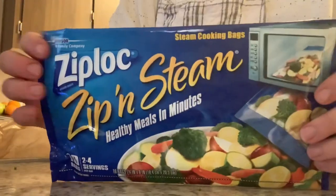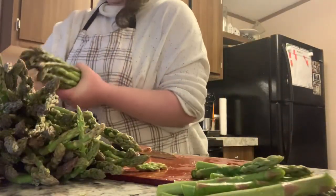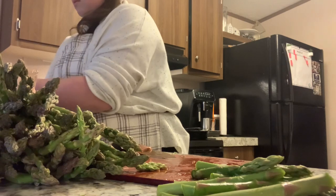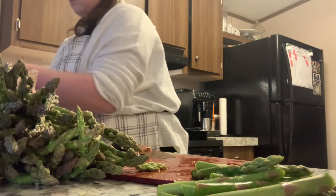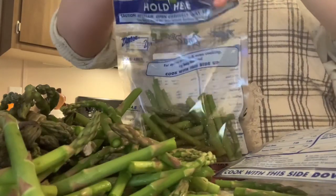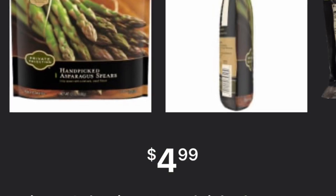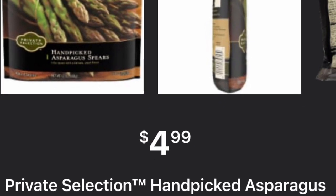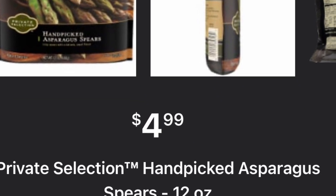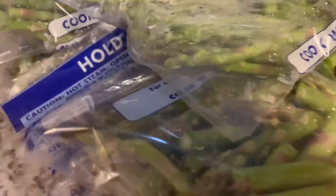This is the first time I'm going to try these steamer bags. I love buying vegetables in the freezer section that you can just stick in the microwave, so this is the same concept. I'm going to fill them up with the asparagus after I have washed it and cut it into the portions I want, and then I should be able to just take them out of my freezer and microwave them just like a store-bought bag of vegetables. The only difference is instead of buying 10 bags for $50, I created 10 bags for $7.